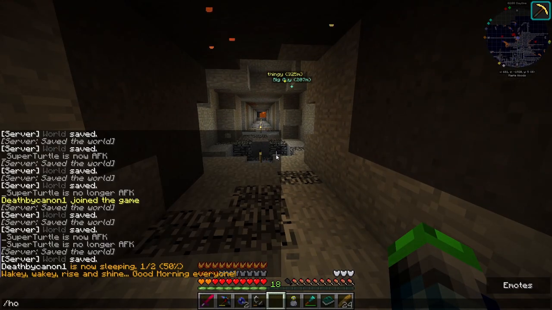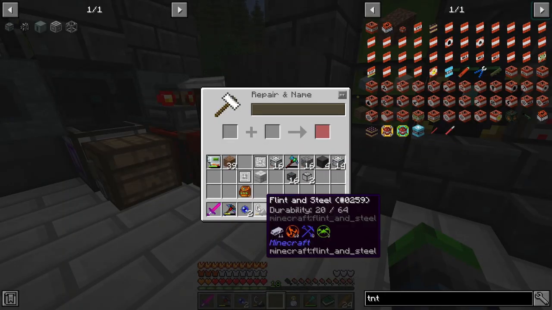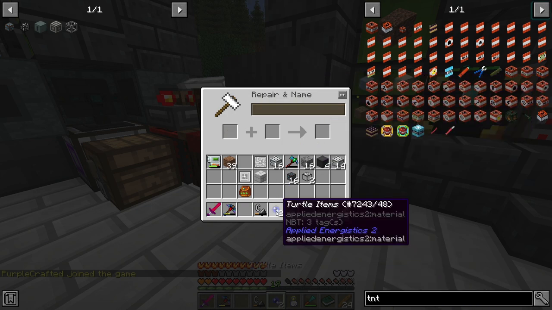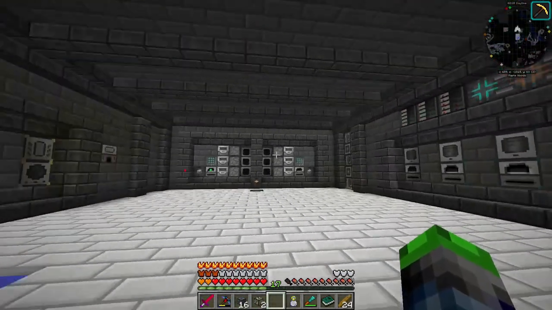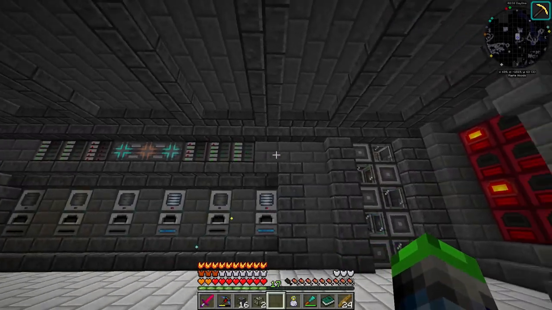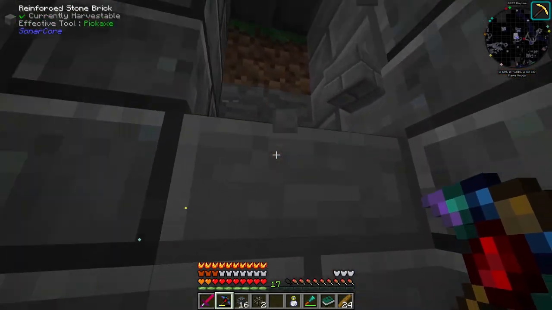Okay, so I guess that's lit enough. So we're going to go here. We're going to come to our anvils. We're going to call this turtle items. And that way these will be linked up. So let's go ahead. We're going to grab our quantum rings. Where do we want to put these guys? I think we're going to have to end up just hiding them, which is kind of sad because these are really cool.